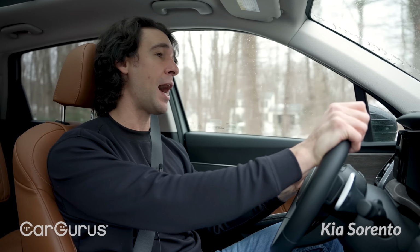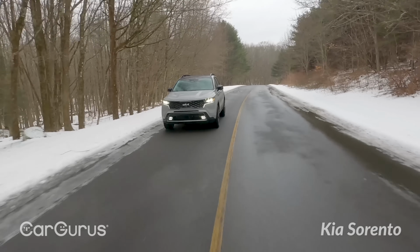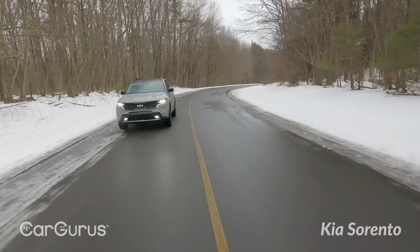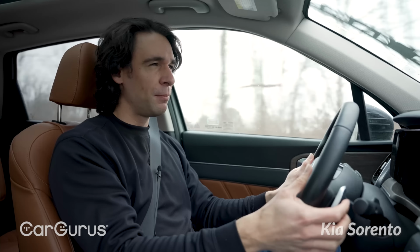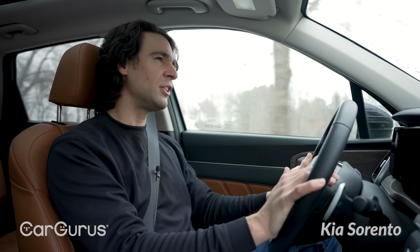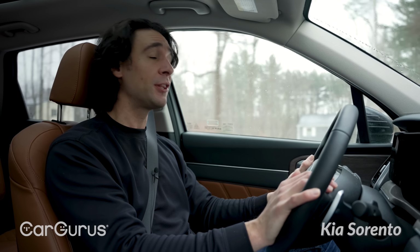I like that you have that option. And I'm not really punished by the ride either. It is a little firmer, not much. And these are nice big 20-inch tires. They look great. I'm not really punished by it. And I don't have adaptive dampers, any of the fancy stuff you'll find in luxury SUVs. But finally, Kia has tuned the suspension to something agreeable. It took them a few decades to figure out how to do that, but they're here now.